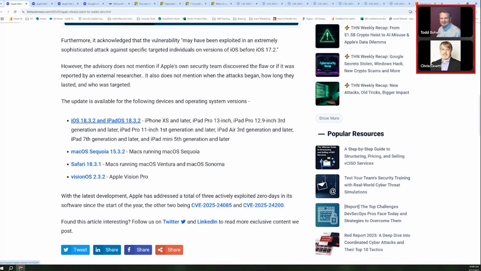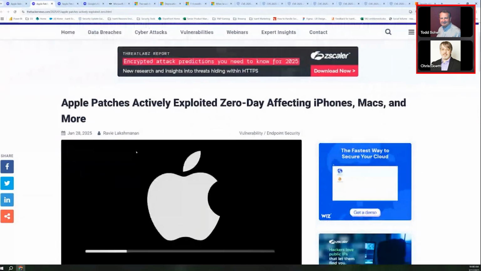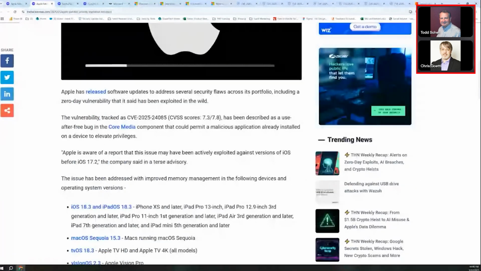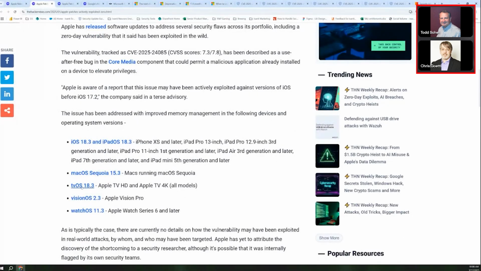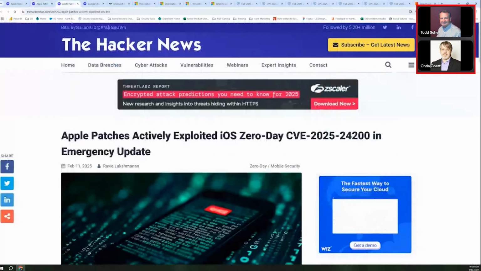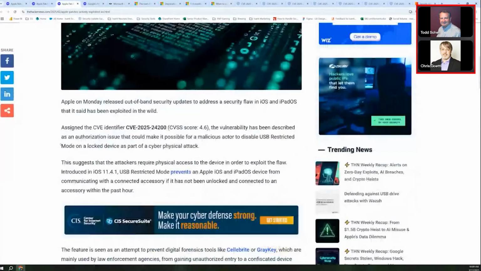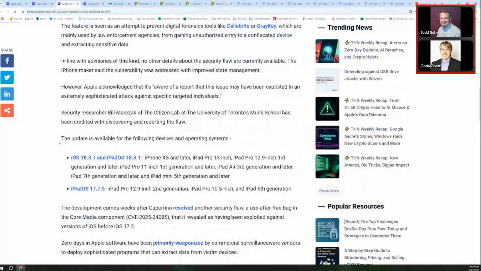So between all of that, you could see iOS, iPadOS, macOS, Safari, visionOS. These are affecting everything. If you look into the other vulnerabilities, we start to bring in tvOS and watchOS. So as I mentioned before, pretty much all of the platforms are affected.